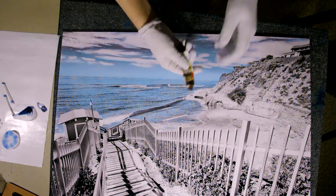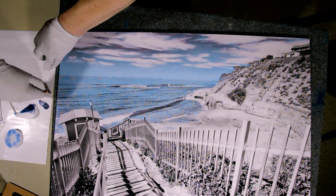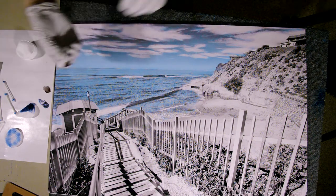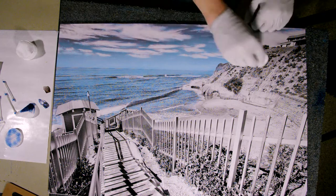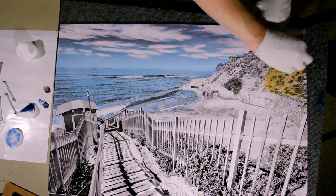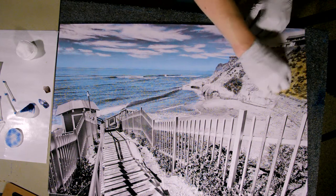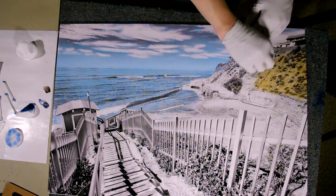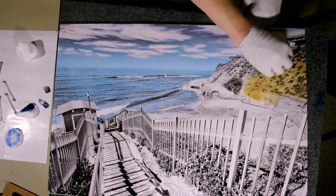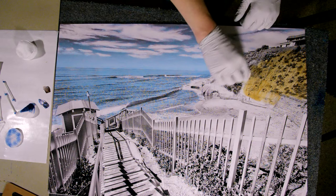Let's grab some burnt sienna now. Again, a clean cotton round, and let's start here on the bluff. They are so translucent, you don't have to worry about details. As you can see, you're just going over a lot of stuff. I don't have to go around all these little plants.